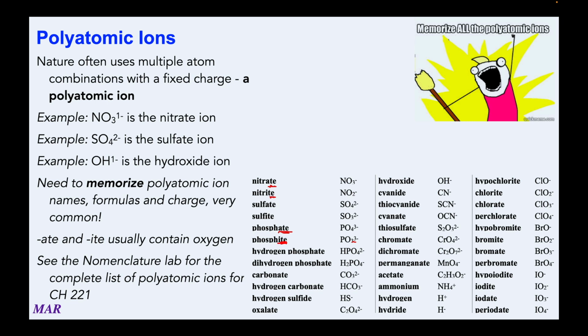You can make flashcards. I have cheesy flashcard things on the website and the companion you can use. You can use Quizlet if you want to go through that and memorize them. But when you hear nitrate, you need to think NO3 -1. And if you see NO3 -1, you have to think nitrate. So start memorizing those. They will be very helpful to you.